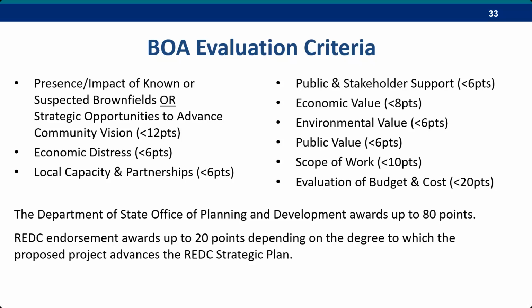The question help tool will assist applicants in addressing the question content in full to maximize the points awarded for each question. Out of a possible 100 points, the Department of State Office of Planning and Development is responsible for awarding 80 points. The Regional Economic Development Council for the relevant region of which the project is located within is responsible for awarding the remaining 20 points, depending on the degree to which the proposed project advances the REDC strategic plan.